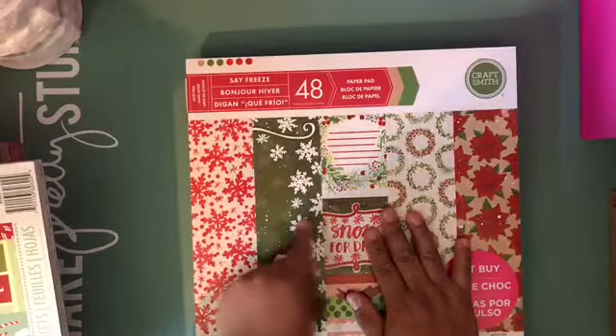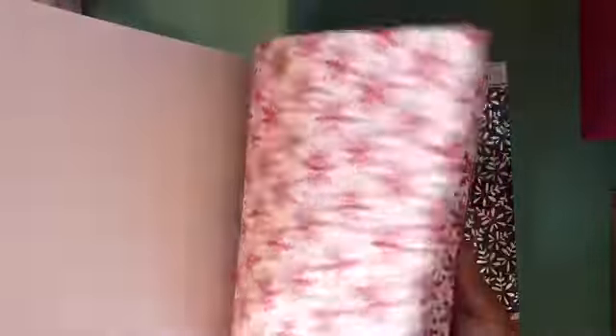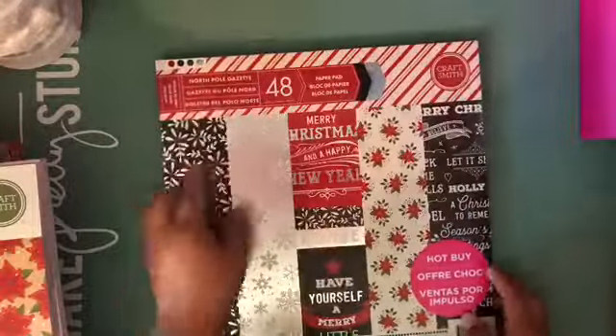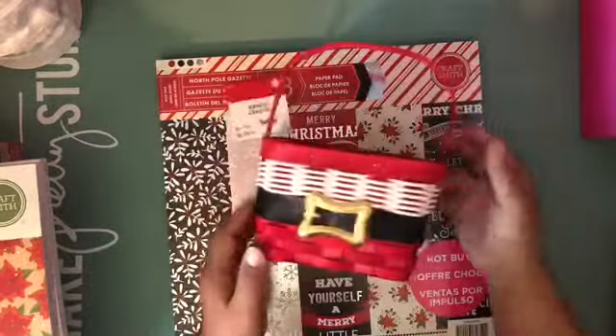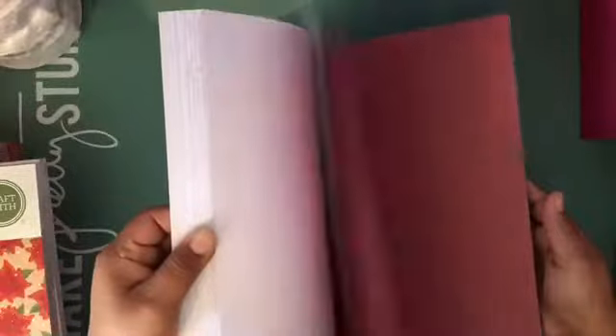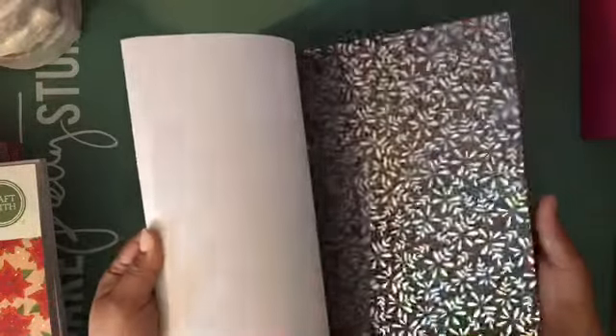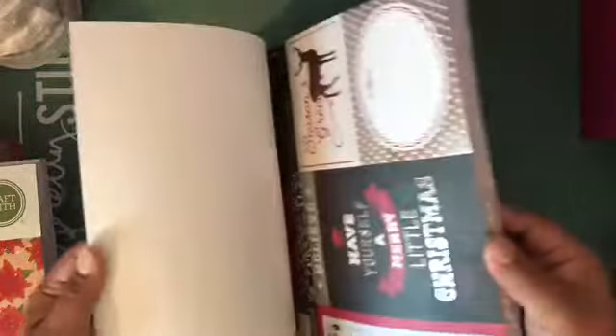I got this one — Say Freeze — I did a video of this. I got it because my December Daily is going to be made from this paper pad. I just love those colors — for me it's so cozy — and I just hope we get a lot of snow; we haven't had any yet. I'm also going to be making my December Daily out of this. Then I bought this one called Norpole Cassette — I bought it especially for this basket. I'm trying to make a mini to gift, if I can finish it on time because December first starts Friday already.